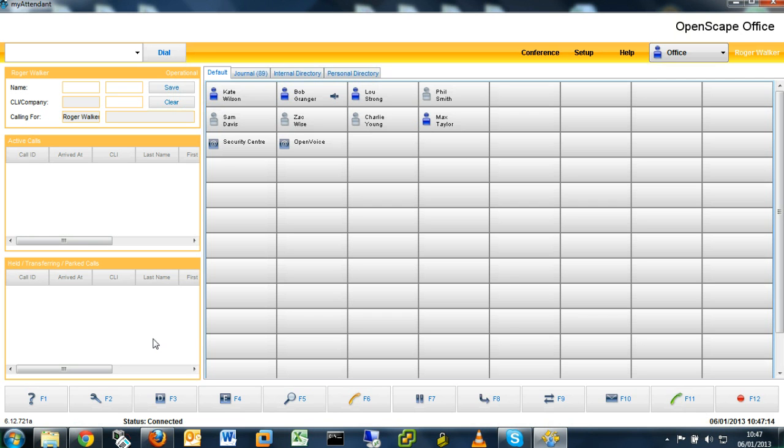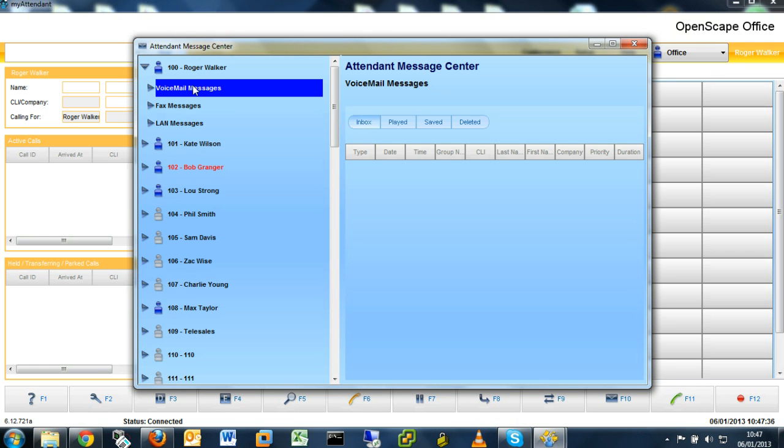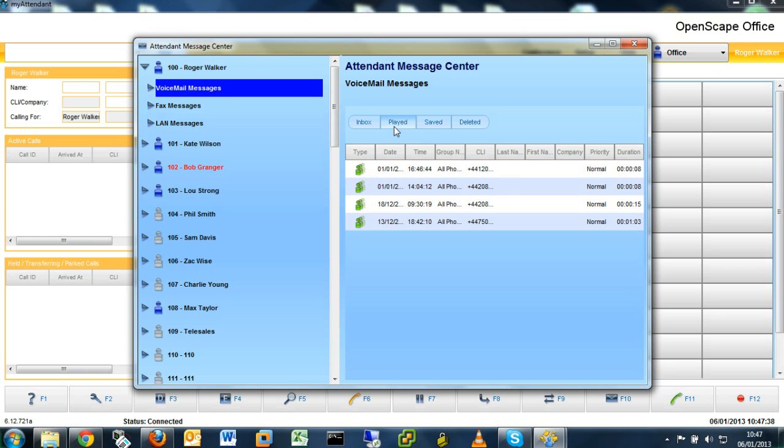So if we go into the message center, we can look at everybody's messages in the company. This needs to be allowed by the person, to make sure that they want you to do this. So say somebody is off sick, and we've got a customer calling in saying, look, I've left loads and loads of messages for so-and-so, can you please get somebody to call me? If you wanted to listen to their messages, you can go into their message center, and you can then listen to the company-wide personal messages if they've allowed it. Obviously not everybody wants this to happen, but you've got that facility.